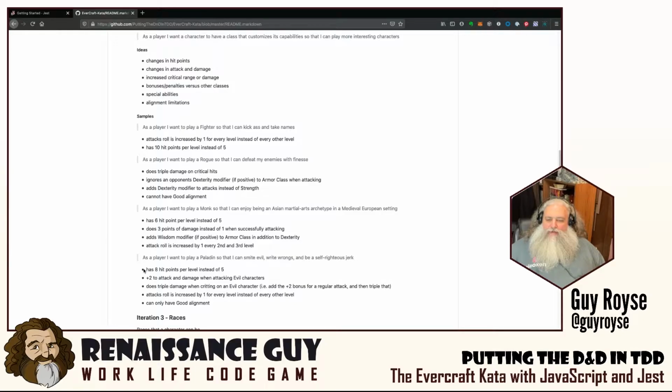But I had just finished this one bullet point right here, 8 hit points per level instead of 5. So, Paladins are a little tougher than a classless hero. And I noticed this +2 to attack and damage when attacking evil characters. And it was an echo of another thing, which is right here. A rogue ignores an opponent's dexterity modifier if positive to armor class when attacking.